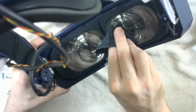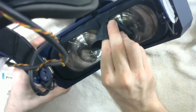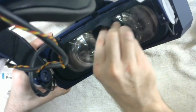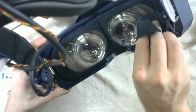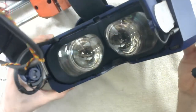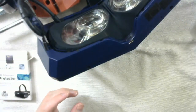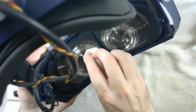The lenses do feel a bit higher friction than they ever have at this point. In fact, it's very significant, so I'm thinking that something has been done here that wasn't being done with that bottle. At this point, whatever was in that bottle, not trusting it. No change to the optical clarity. I see no reason not to try and get a second coat out of this cloth here, at least in the places where it counts most. So I'm going to go ahead and try to do that.